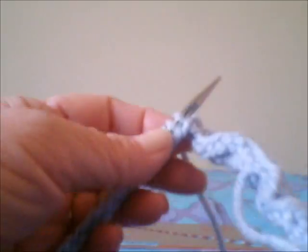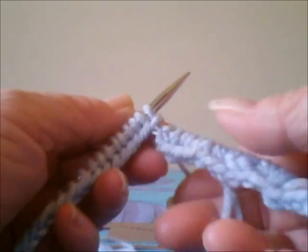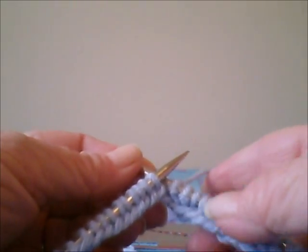I think what I'm going to do now is continue working around till I get to the next round, and I'm going to pause again. So what you learned in this one was the knit 2, the purl 2. Okay?